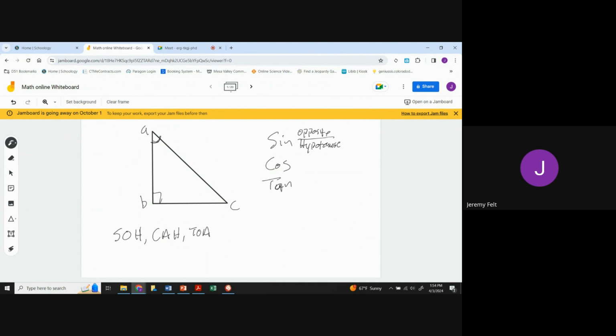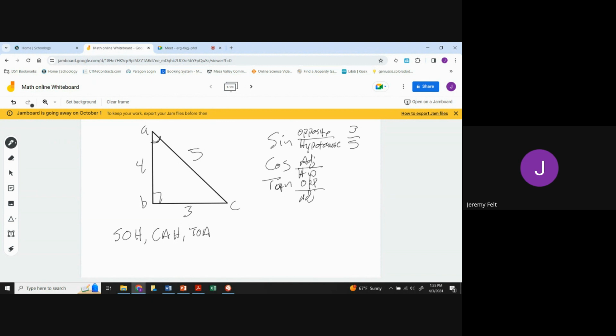So the hypotenuse never changes. But in reference angle A, what's opposite from it? Well, it's this side right here. So let's say this is a 3, 4, 5 right triangle. So this is the opposite of A. And so we would say 3 over hypotenuse 5. Cosine of A. A is for adjacent. And then the H still stands for hypotenuse. TOA, and opposite over adjacent.